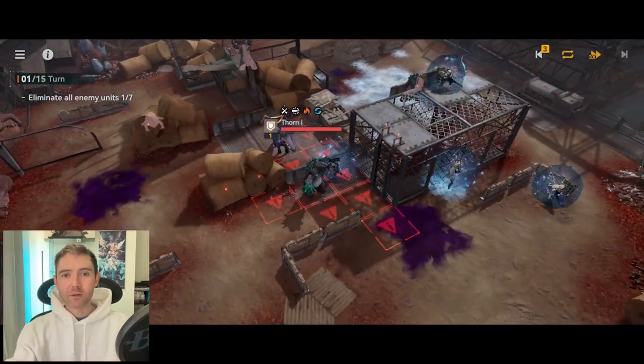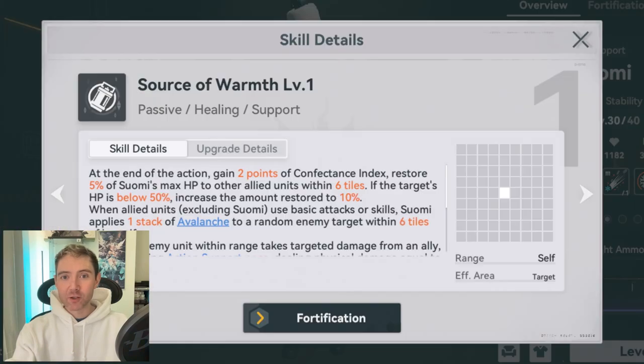Now, her passive skill just regenerates CI skill points at the end of each turn. This is really good because it allows you to use that skill 3 a bit more, as well as, of course, her ultimate. It also heals all allies within her attack range at the end of turn. And this is, again, kind of a nuts ability. It just does so much, especially the fact that she unconditionally gains CI is super good.